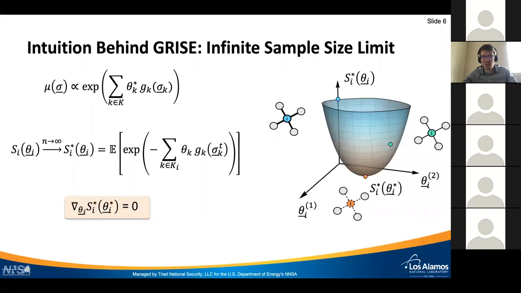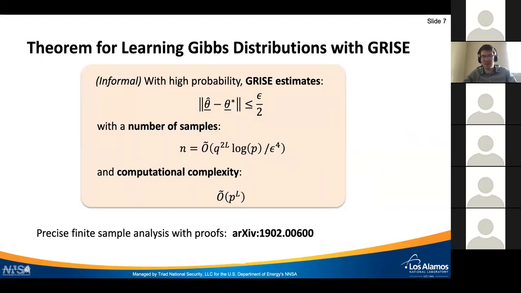What is most interesting is not the infinite sample size limit, but the finite sample analysis. Can we learn reliably graphical models using a finite number of samples? A complete statement of our results with proofs can be found in our arXiv preprint, but for the purpose of what follows, let me just state the result informally. GRISE learns an arbitrary graphical model with high probability up to an error epsilon with a number of samples proportional to the logarithm of the dimension of the problem, so logarithm of the number of nodes.